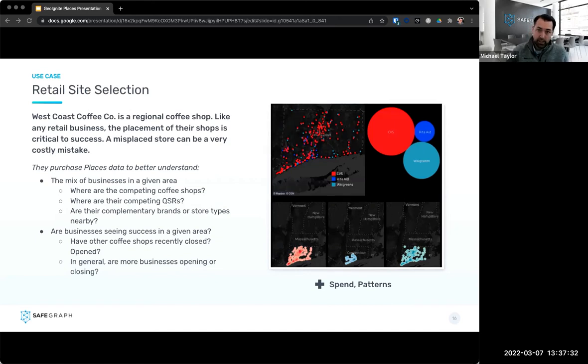In this case, for site selection, certainly adding something like transaction data or foot traffic data would be meaningful and helpful in retail site selection, in not only knowing where the coffee shops are, but where the popular coffee shops are, and whether some of these coffee shops are above or below a regional average or a national average.